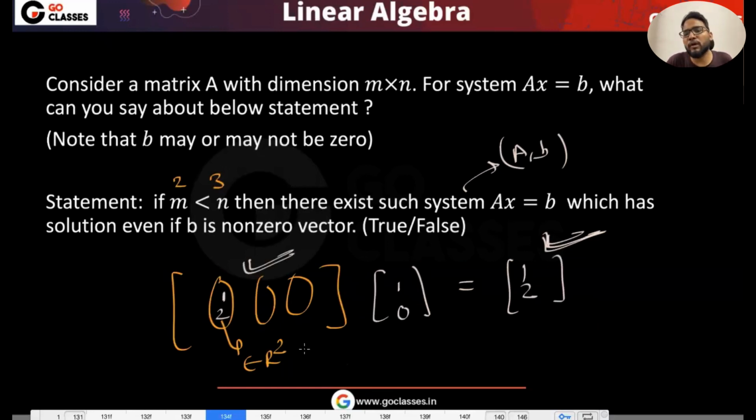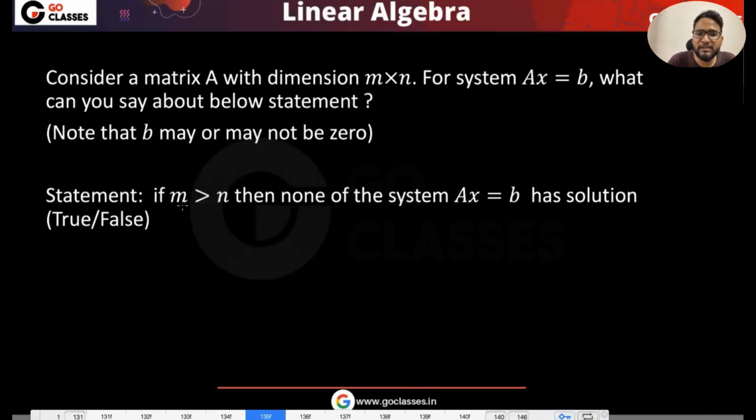I mean, they are not talking about anything about linear dependence or independence, but we are not even bothering about it. They are just saying, can there be values of A and B? System means values of A and B. Okay. Can there be A and B such that there is a solution? Then obviously you can just copy one of them, right? Maybe you can do this. Maybe 1, 0.